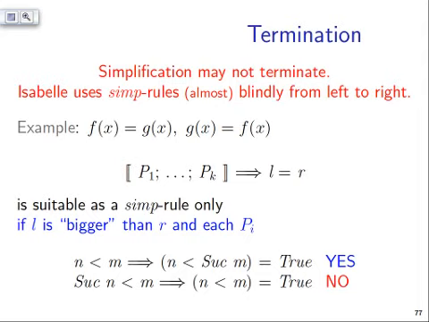But you can always just do things naively and then backtrack at the point where things don't terminate. Although I don't recommend doing that, because at the point where things don't terminate, it can be tricky to find out what the source of the problem is. So think about it first when you make something a simplification rule. Think about those criteria.